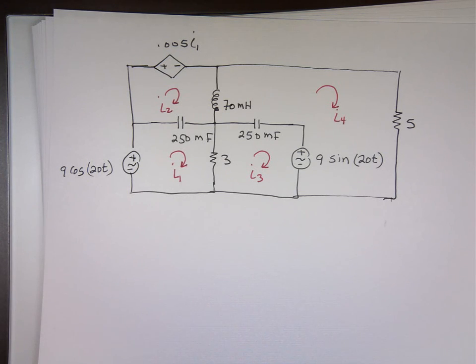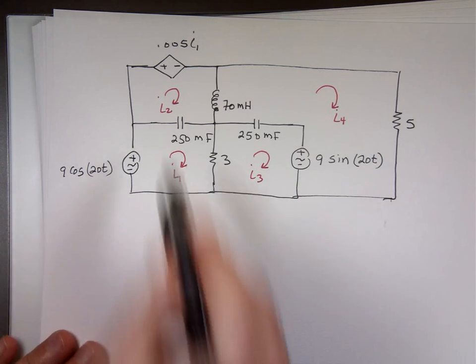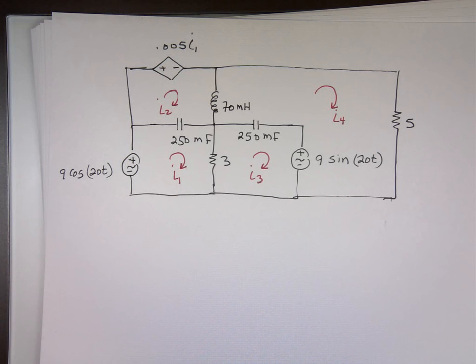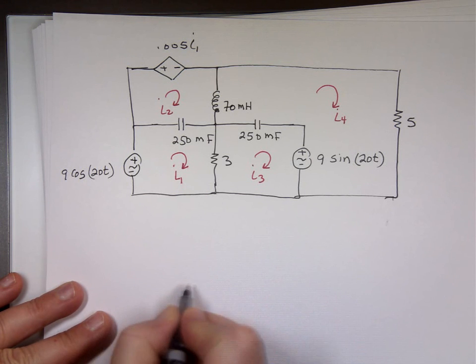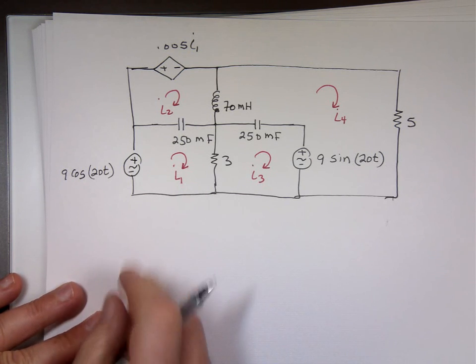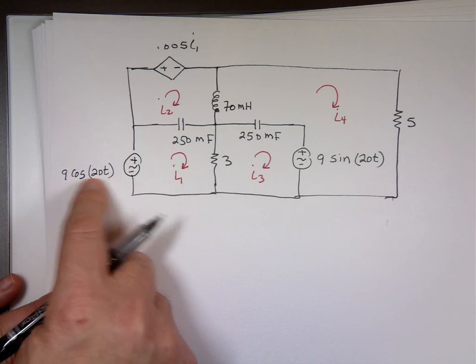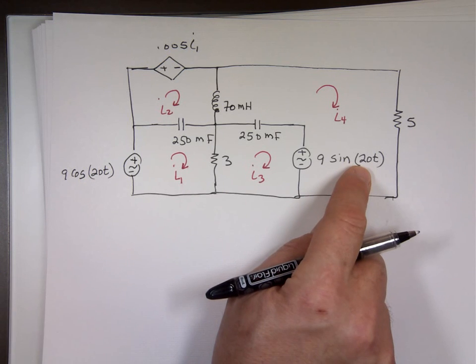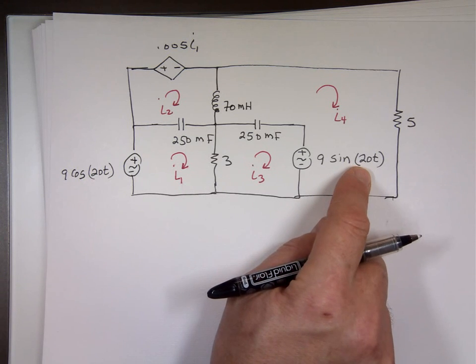Ideally, as I said, mesh is not the best way to do this problem. And the reason I say that, how many unknowns do you see here? How many equations are you going to have? Now, if I change that to phasor, and here's the good news, by the way. This is 20t, that's 20t. If this was not 20t, we saw that the first time, we have to use what method?